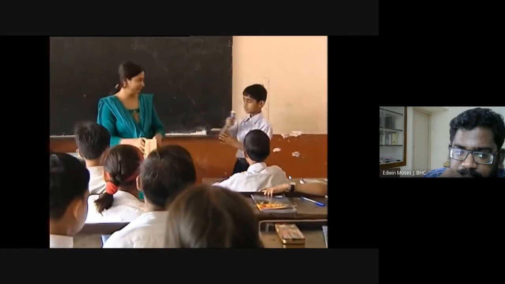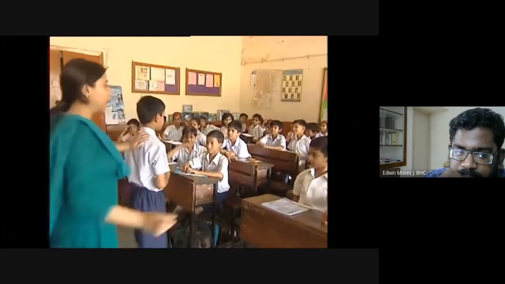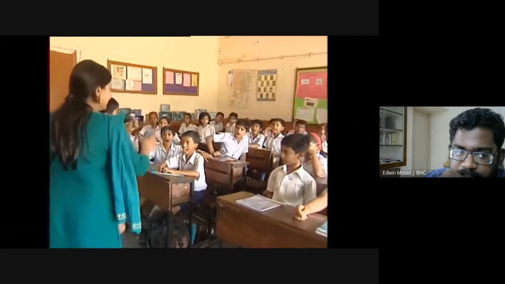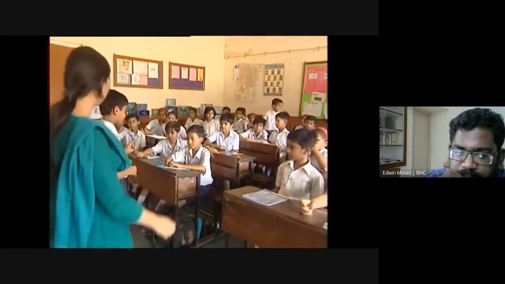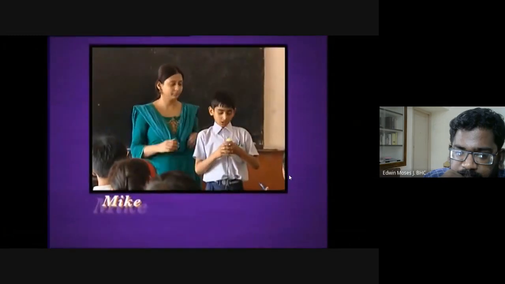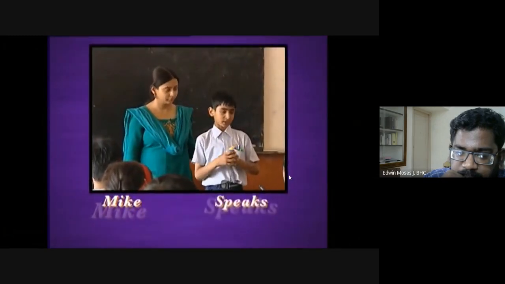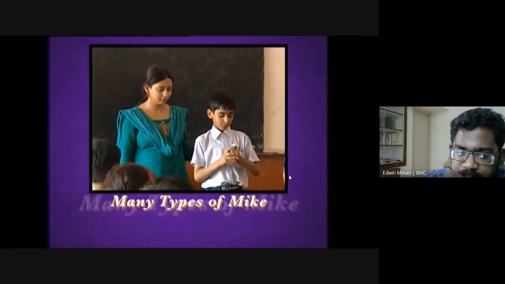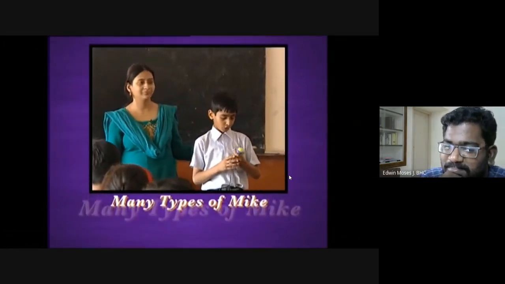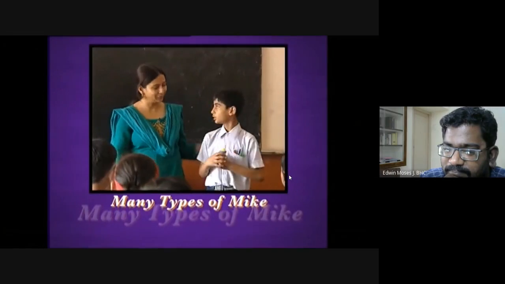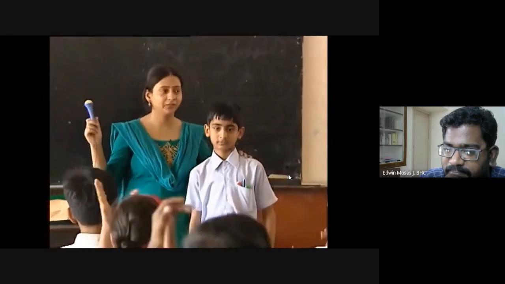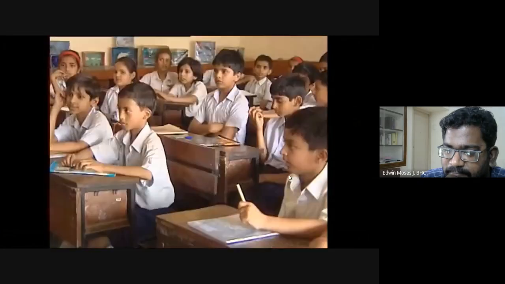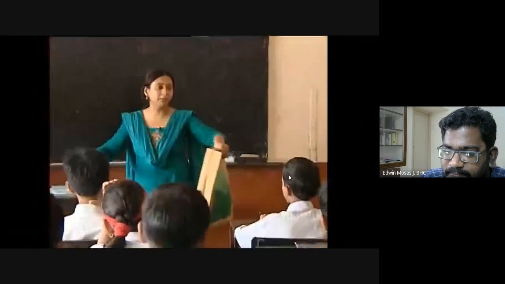Come forward. So what is this in his hand? Mic. Okay. Now you speak few sentences on this mic. This is a mic. All children are speaking in mic. There are many types of mic. Long, small, and so on. Okay. Thank you so much. Okay, clap for him, everybody. Very good. We are going to have some other objects from the magic bag.